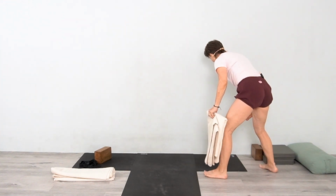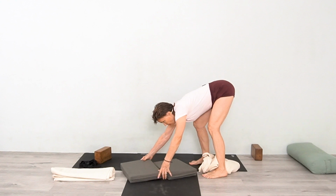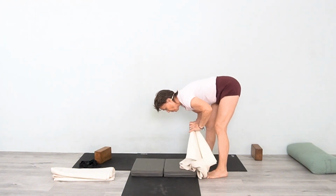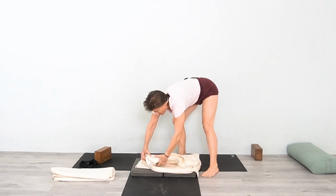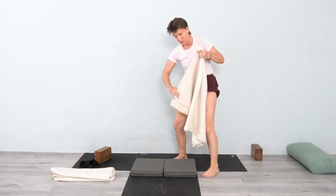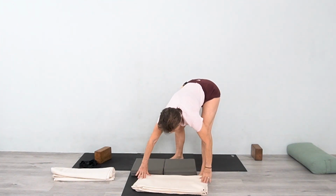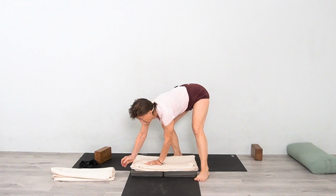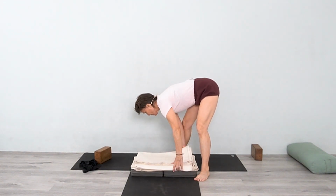All right, so I have 2 shoulder stand platforms here. You can either use 3 blankets, 4 blankets, or the pads and a few blankets. Just making sure that you adjust your blankets so that they're completely straight and create the firmness there on the front edge. So you have your shoulders there. You want the blankets to be stacked evenly.